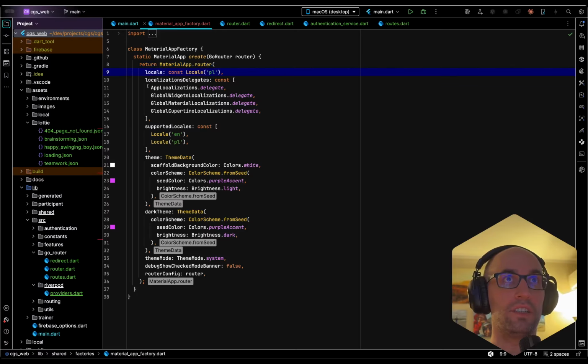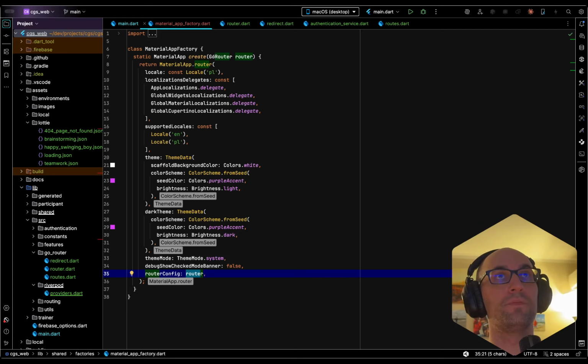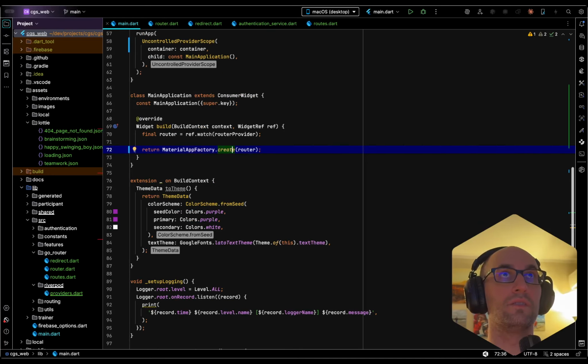What we've got here are some configurations, and we won't talk about it today, but as you can see, at the very bottom we've got a router config, and here we just set our router, which is a parameter for the create method. Let's close this one.